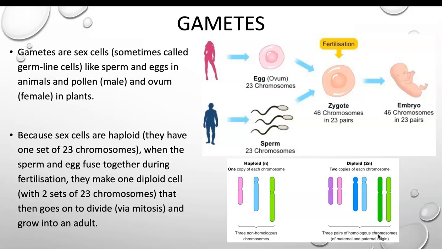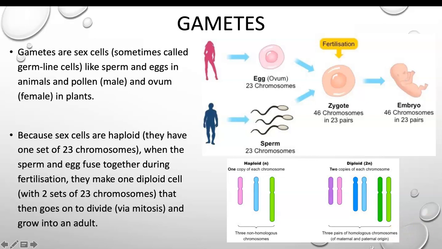Okay, what are gametes? They are sex cells, and they are haploid, which means they have only one set of chromosomes. In humans, they are haploid with 23 chromosomes. When the sperm from the male and the egg from the female fuse together during conception, this is called fertilization. This is where the nucleus of the sperm enters the nucleus of the egg. They combine and fuse together to make one diploid cell, and that one diploid cell is called the zygote. It's now a diploid cell because the 23 chromosomes from the sperm fuse with the 23 chromosomes of the egg to produce a diploid 46 chromosome cell.